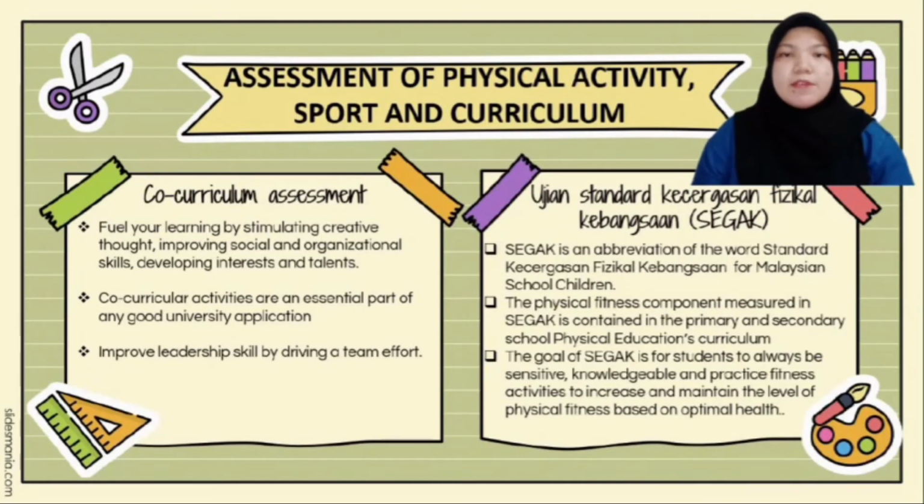Co-curricular activities fuel your learning by stimulating creative thought, improving social and organizational skills, and developing interest and talent. Co-curricular activities are an essential part of any good university application. Besides, they will improve leadership skills by driving a team effort, being bold in deciding how to spend free time, even organizing a club after school or leading one. These are all the sort of attributes that university administration officers will be on the lookout for.